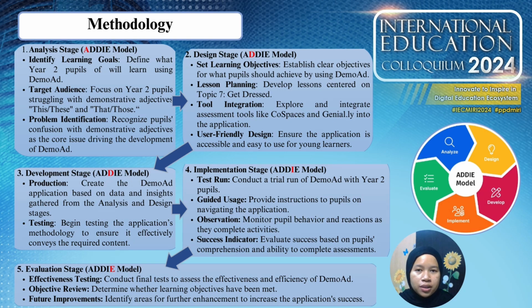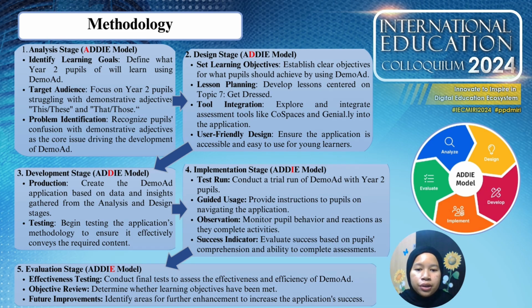Next, for the implementation stage, I made sure to do a test run or a pilot test with my Year 2 pupils during my English lessons. And then I made sure to guide them along the way. I guide them how to use the innovation step by step. And then I observe them by making sure that I know if they feel motivated or not by doing the activities, if they feel happy or nervous all throughout the lesson.